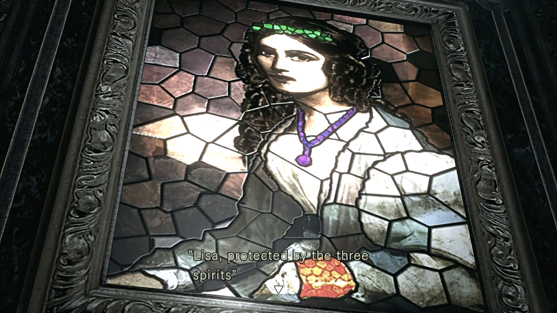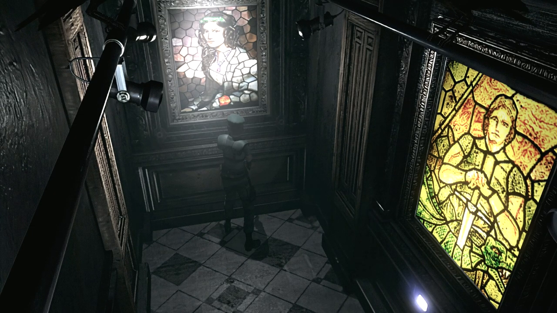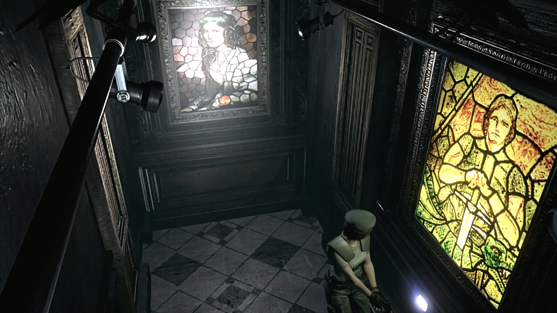Lisa, protected by the Three Spirits. A picture of a woman wearing a bracelet, a necklace, and a crown. There's a switch at the bottom of the picture. Press it? No. As always, don't press the switch when you first encounter it. So she's wearing a green crown, a purple necklace, and an orange bracelet.